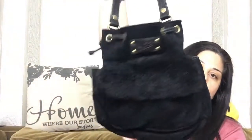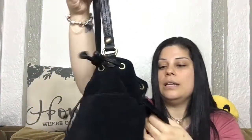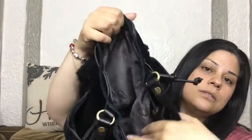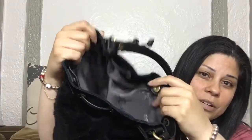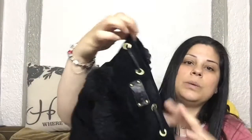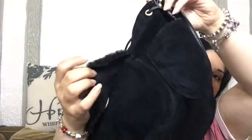I picked up one bag — a small Ugg bag. It's in great condition. I usually get the ones that have the sheepskin inside, but that's good for winter. For spring, this one isn't so bad because it's the regular leather one. It has a satin interior in perfect condition. It has two little pockets on the side and a little sheepskin just on the flap. This is a great bag and it should do good on eBay.